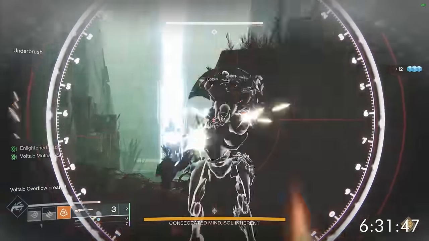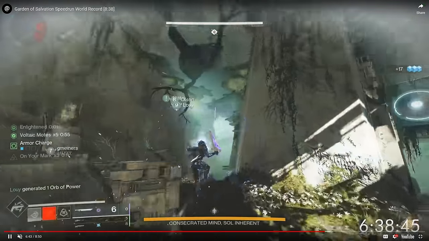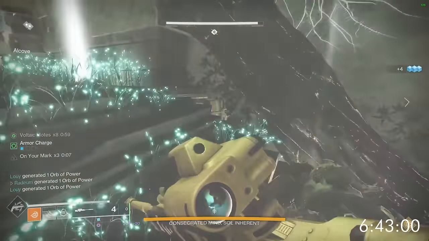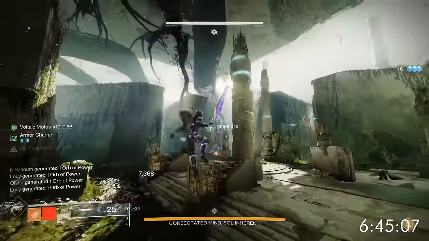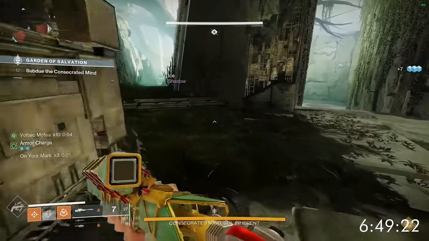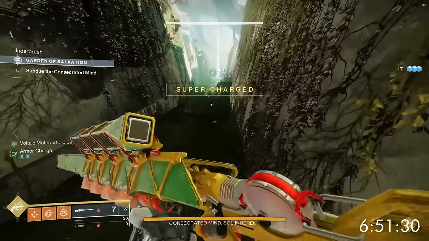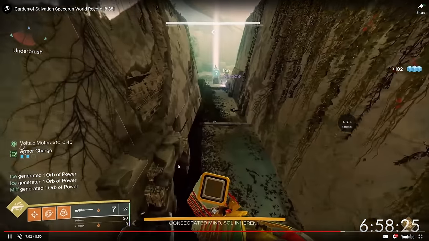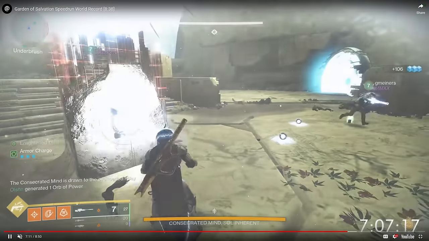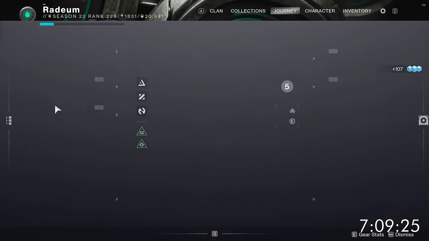So let's go ahead and see Radium here. He is going to be picking up these motes. Notice he has not rallied yet. He has not rallied yet because he wants to use this special ammo from the previous encounter and conserve some of his ammo. Now he's going to switch to a damage loadout. He's going to rally and he's going to make his way to the relay where Ice is waiting for him. So let's see here. I'm just going to skip over. They're going to dunk their motes. Consecrated is going to be drawn to the relay.